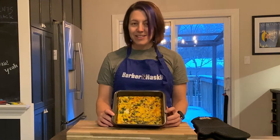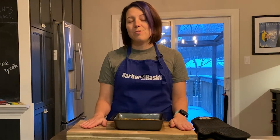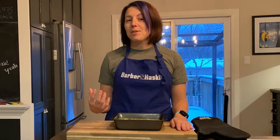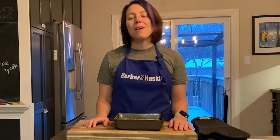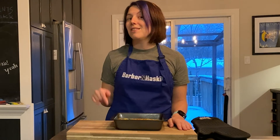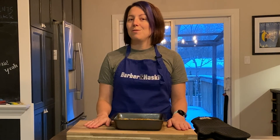So the frittata is done — it's a super easy recipe to make. If there's another veg that you would prefer to put in, you can swap any of them out for something else. I personally love spinach and mushrooms, so this was perfect for me. If you have any questions about the recipe, please leave them in the comments below. If you have ideas for upcoming shows, we would love to hear from you. As always, we will see you in two weeks time. Hope you have a happy new year.